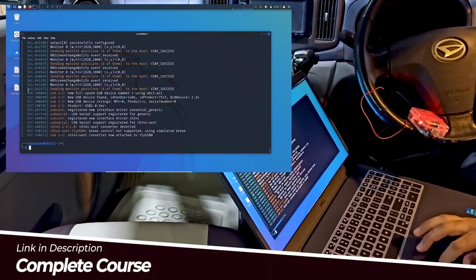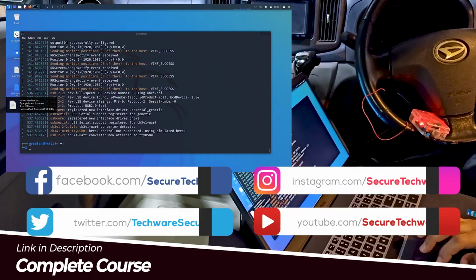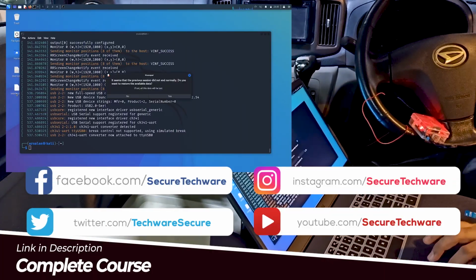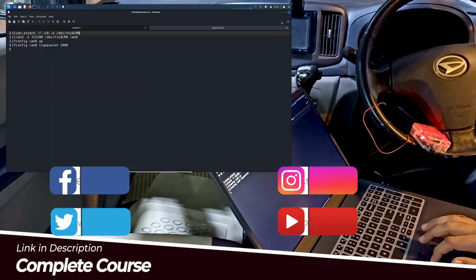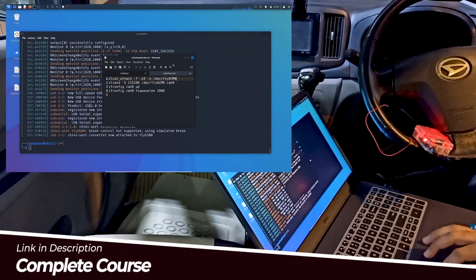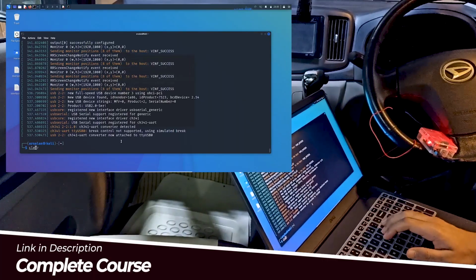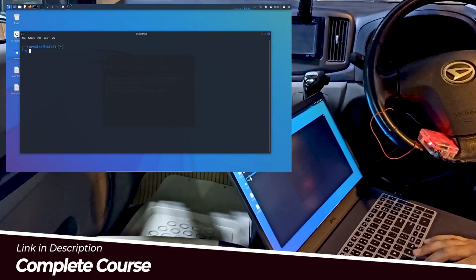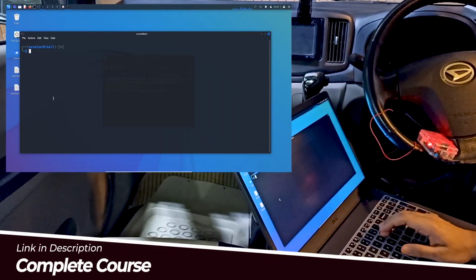Now what we have to do is we have to create the CAN0 interface. So these are the commands which we used in our previous course, right? So these are the commands which we are going to use. Let's just clear out, and I will provide these commands in the resources file, so you can check out these commands. So let me just type the command.